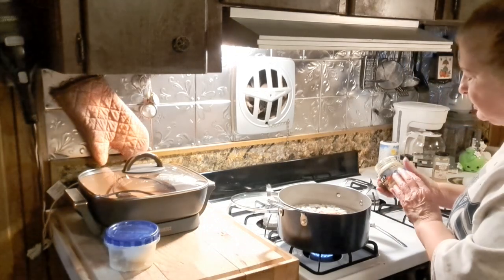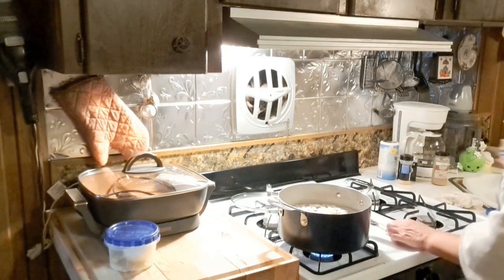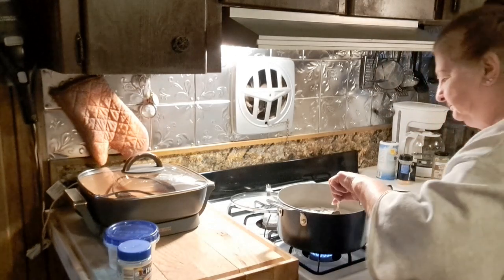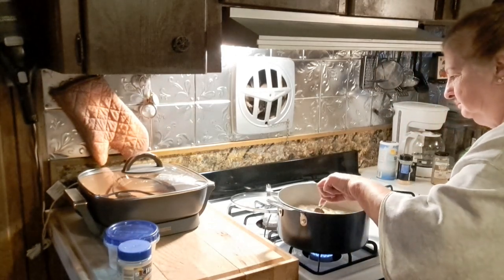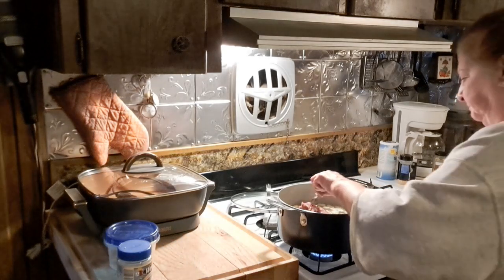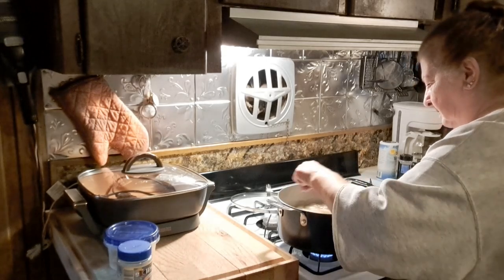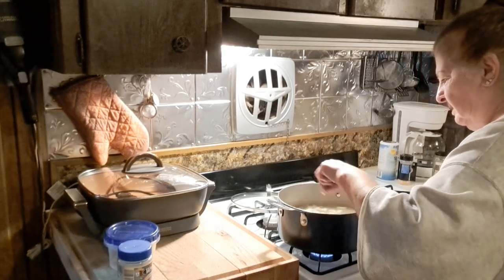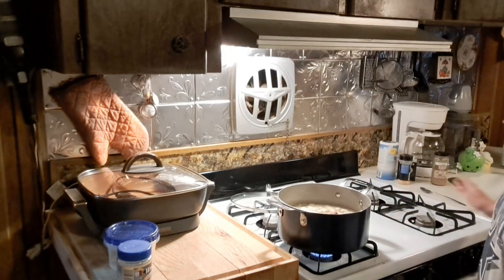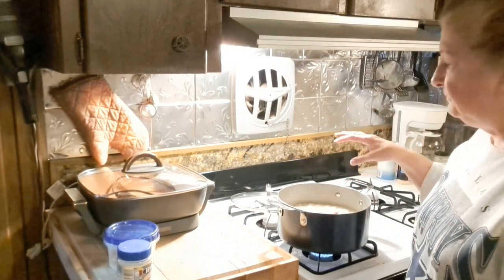And another thing I like to use is just chicken bouillon. Not much of it because it's going to taste like the ham. But I like to put a little bit in there because it's got seasoning in it that makes your soup really good. Well, like I say, I'm going to boil that, cut the heat back down and let it simmer. And it's going to simmer for a couple of hours because I want all that flavor to cook out of the ham bone into the broth, so it'll give the soup a really good flavor.